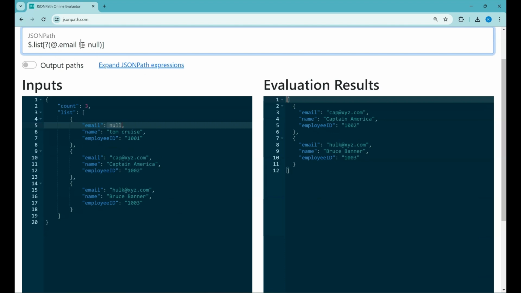In case you'd like to get nulls, then yes, sure, you can filter like this. So these are the important query paths you need to understand. Do not write the complete JSON path if you get it from somewhere. It is better to practice like this, then you will be able to understand.